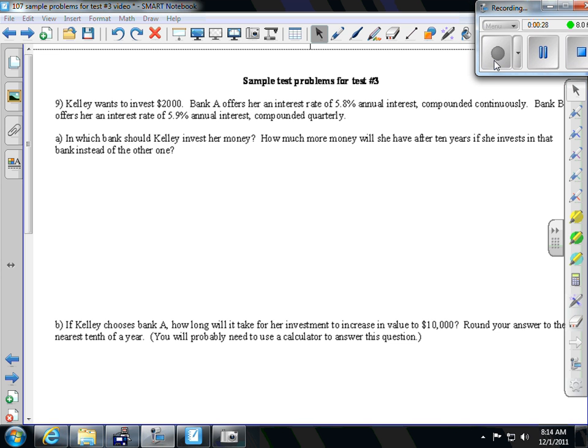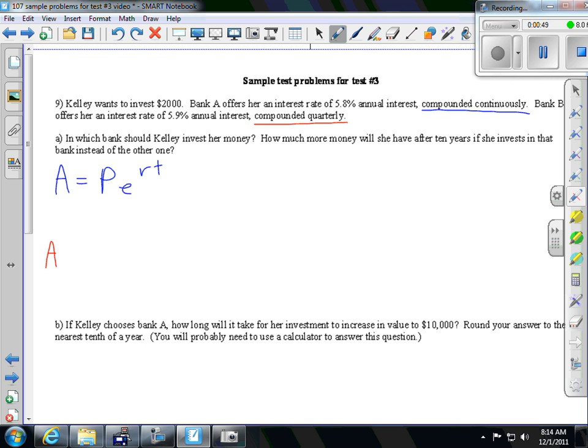Okay, so let's see if we can figure this out. We've got two different formulas here. If I see this phrase, compounded continuously, then I know that the relevant formula is A equals P e to the rt. For the other one, we have interest compounded quarterly. It's the more complicated looking formula, P(1 plus r over n) to the nt. And to be clear, you use the red formula all the time unless it says compounded continuously. That word continuously is the only way you get to use this formula with the e in it.